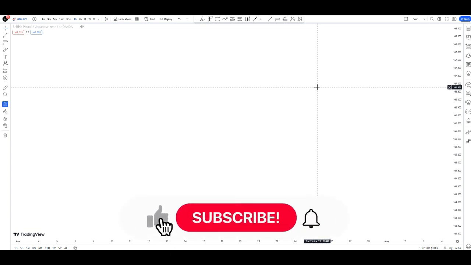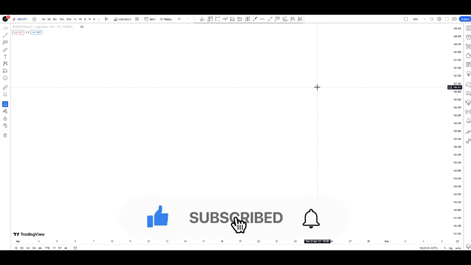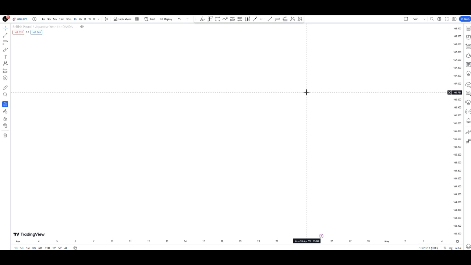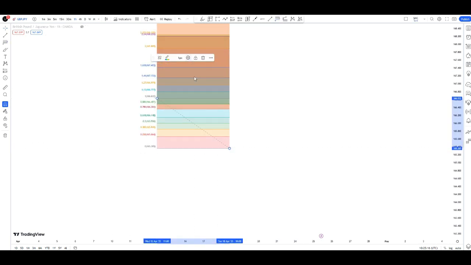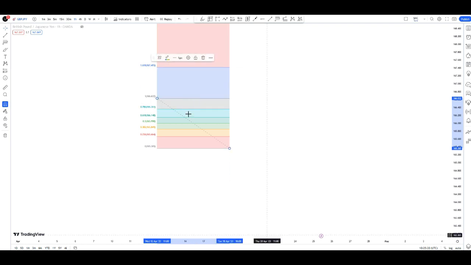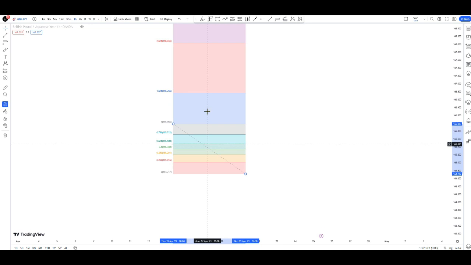Okay guys, I did the previous video where I was showing you how to put in the ratios on MetaTrader 4 and MetaTrader 5. So on this one, I'm going to show you how to do it on TradingView. So the first thing guys, let me just reset this and put it on default. So yes, it's on default guys, so you just have to follow me and put all these ratios.